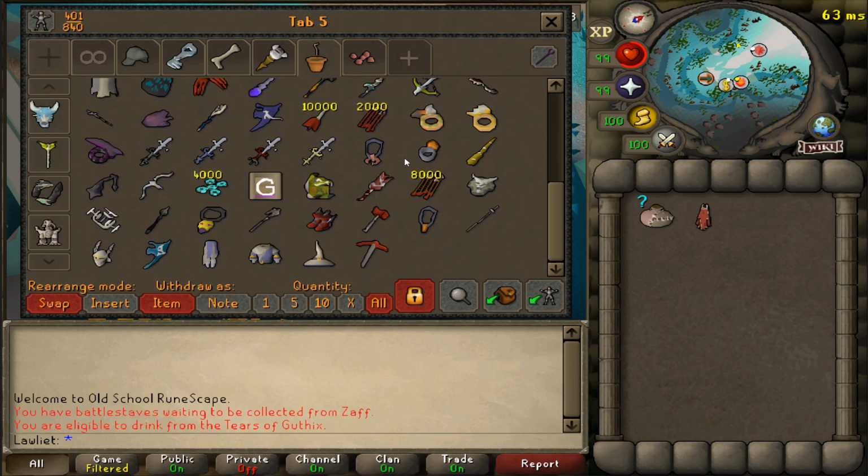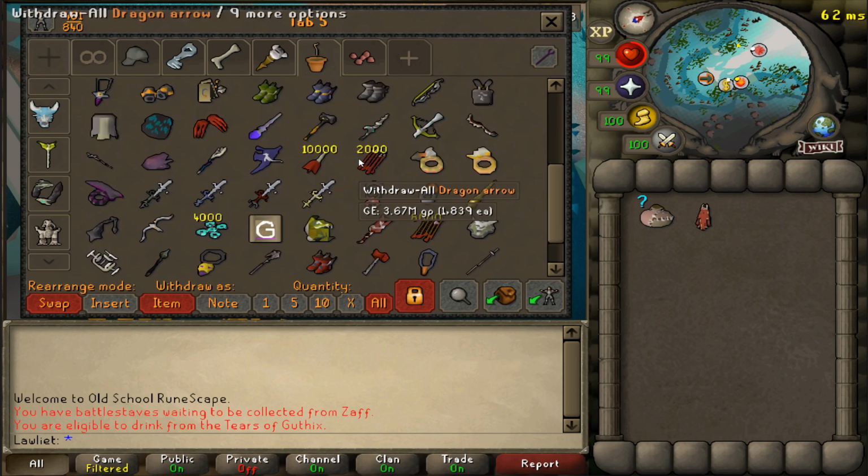But that's pretty much it. I know the bank isn't organized as well as it was last year, but I'll get back to that later on. Or not, or we'll just leave it like this. I don't know. We'll see.